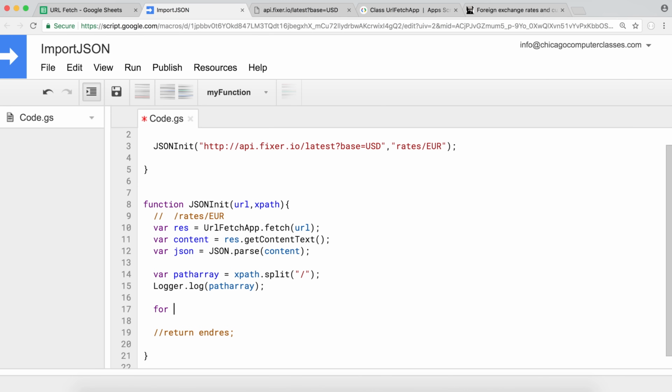So for variable i equals 0, and we'll make sure that the i runs as many times as this. If we have one slash, it will split it into two things in the array, so it's going to run twice.